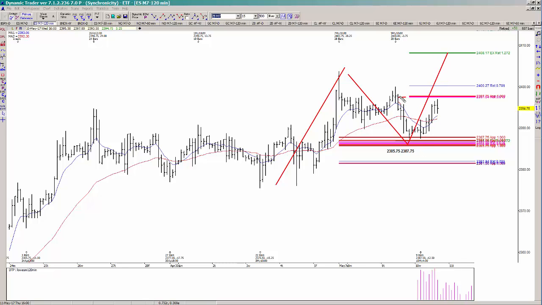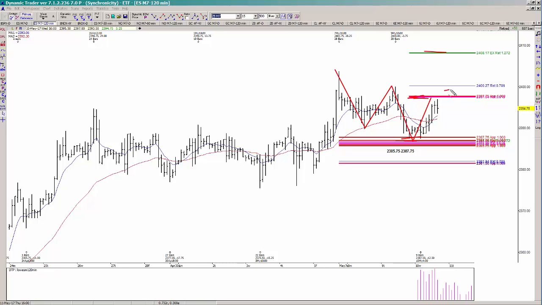But if we fail to clear this area, if we don't get through it by a decent margin, you really want to ratchet up your stops, because that's the place where it has the chance to fail. What if instead of the pattern being an extension to the upside, it shifts to a pattern of lower lows and lower highs? You always want to be prepared for what might go wrong when you're looking at a particular scenario. And in the case of this bullish scenario for another swing up, this is what could go wrong if we can't clear it. So that's what I'm going to watch next.